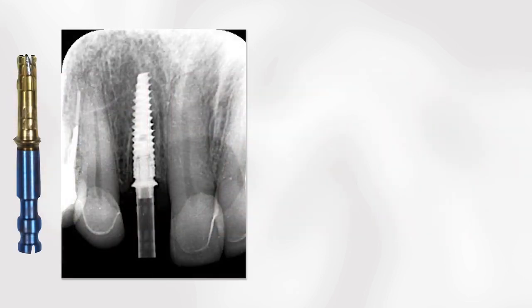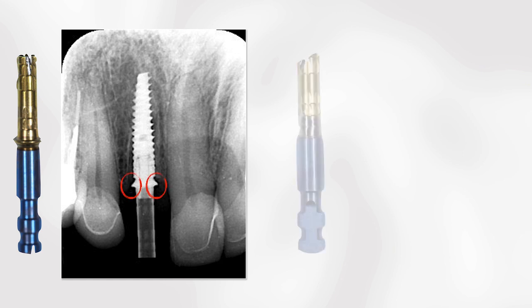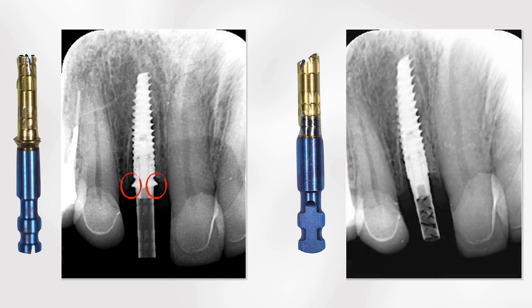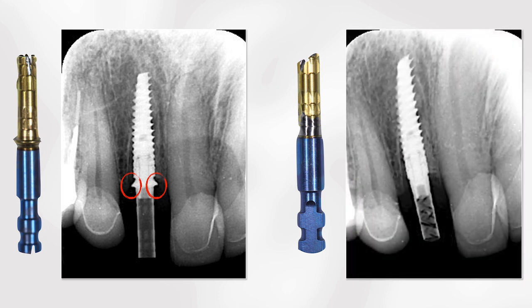Let's focus on this image. Here we can see the presence of these two edges at the mesial and the distal aspect. So it's recommended to trim this area in order to avoid any contact between the provisional restoration and the bone ridge at the mesial and the distal aspect, as you can see here.